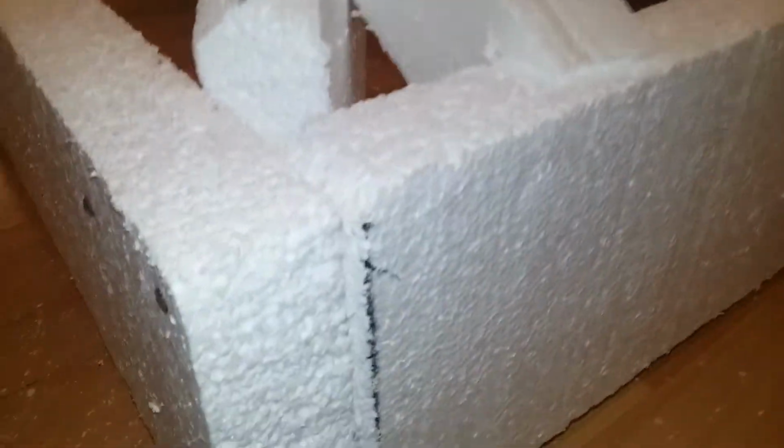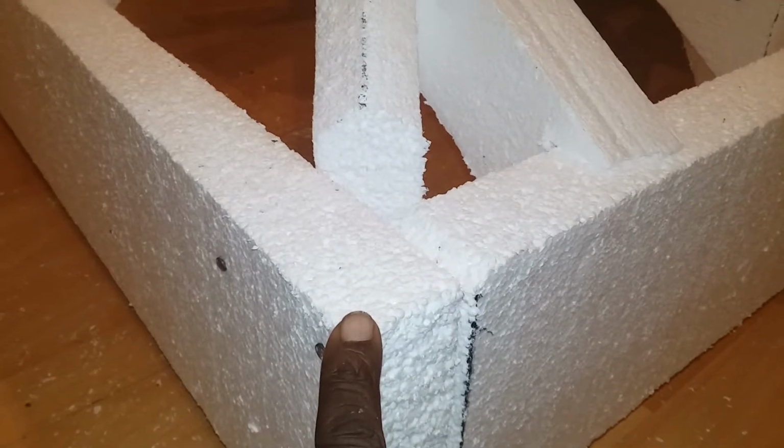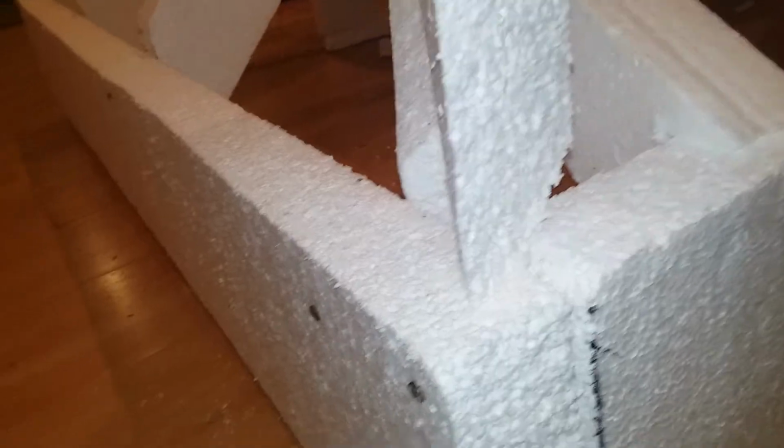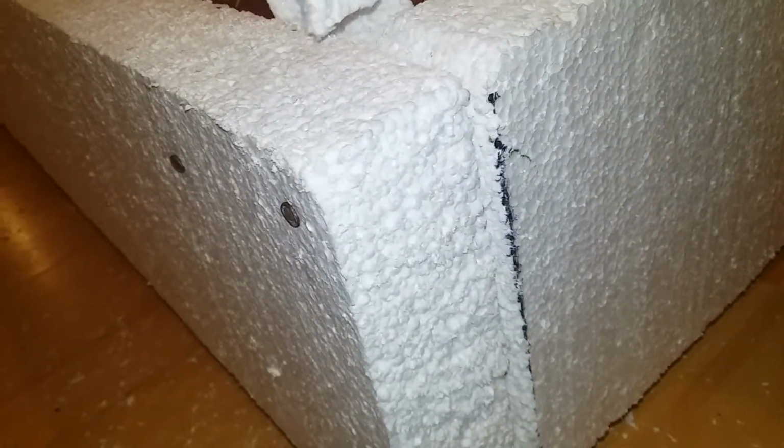And look how tight this is, y'all. Look how tight that is. And check this out, y'all. Look at the hip. It dies right to the center. And wait, let me show you how good this is. Because see, y'all just don't understand. Now I'm going to plane this right now. Look at that, y'all. Right to the center of the subfascia. It goes right to the center. You see?